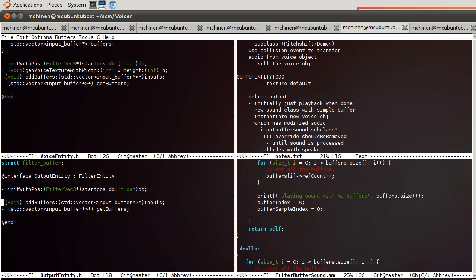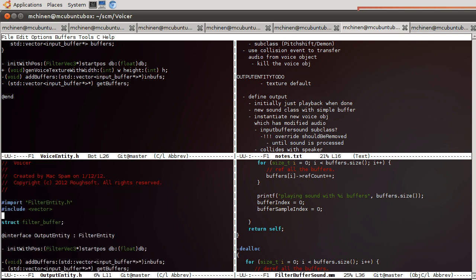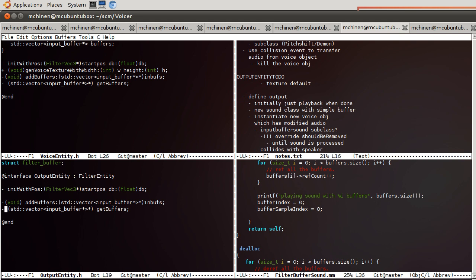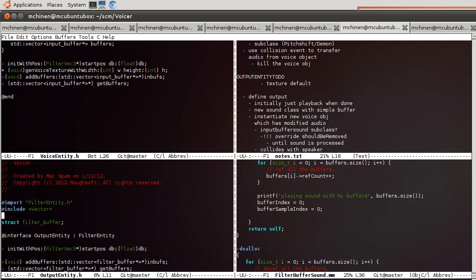Okay. The other thing is that we no longer have input buffers, we have filter buffers. Yeah, like that. And note that this looks like this can be used incrementally like we were talking about before, and that's great. We can call this repeatedly. And the sounds, yeah, we'll have to work on that. That's in the should be deleted or should be removed call. So this looks okay.